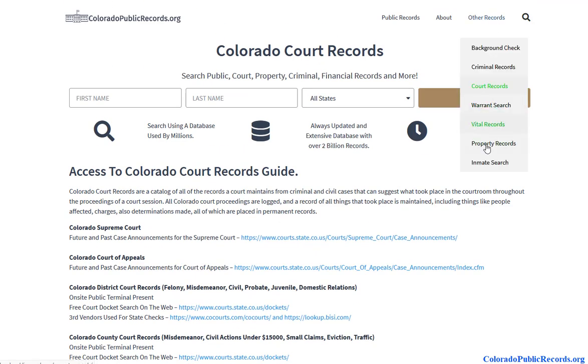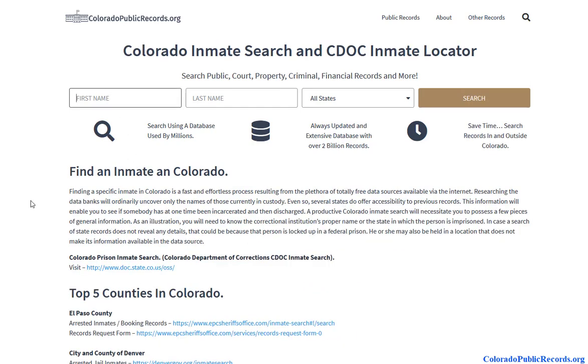So another thing to consider is using the name search on top. What this does is it doesn't just pull records at the county level and the state level in Colorado. It pulls records from multiple states. So it gives you more of a nationwide look into somebody's public records. And why might that be important? Well, first of all, it's very quick. You don't have to jump around from database to database. You can practically see what's going on almost instantaneously.